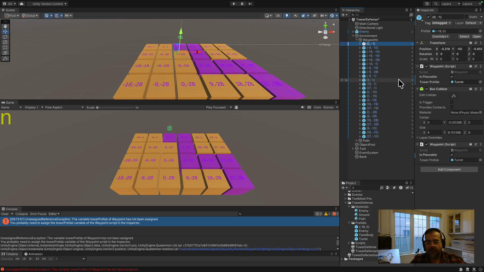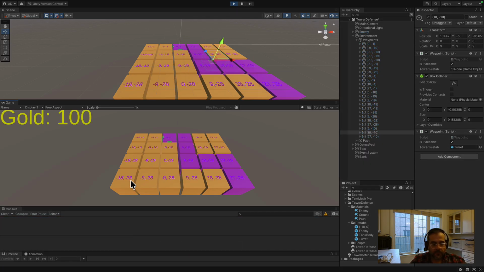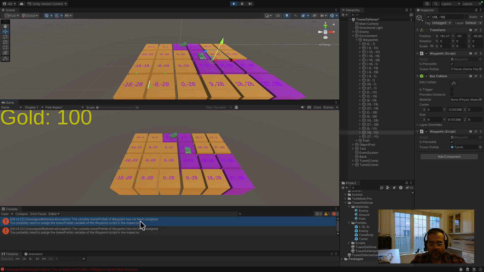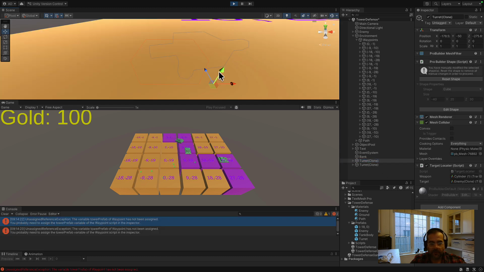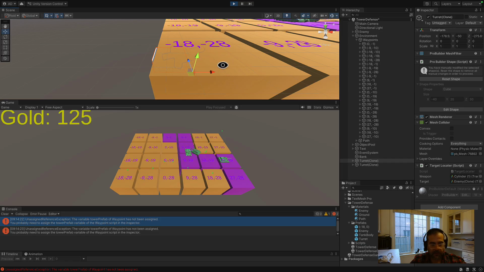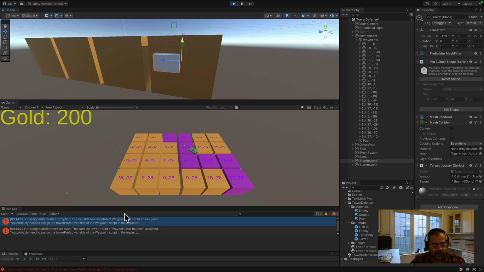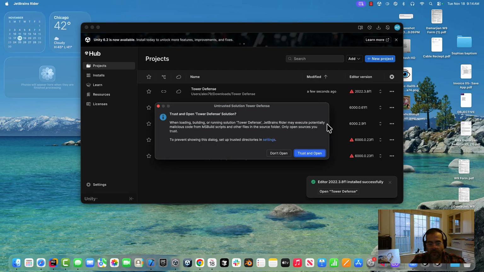Let's see if that fixes your issue, because they all seem to be is placeable and have a turret there. So let's press play here. And we still have this issue because we have the turret clone. If I hit F, it appears down here, but it's missing the variable tower defense has not been assigned.